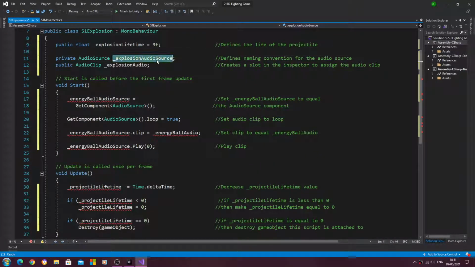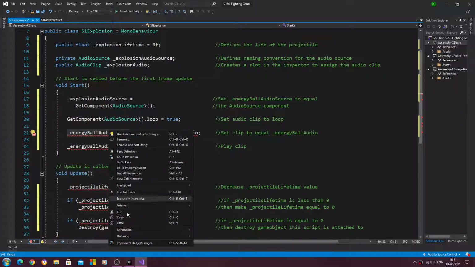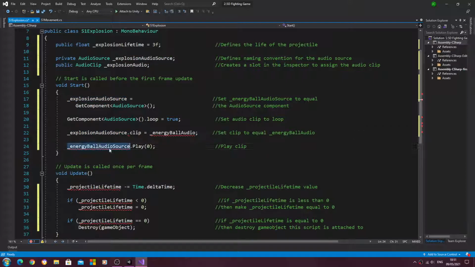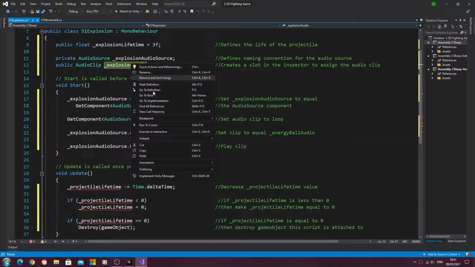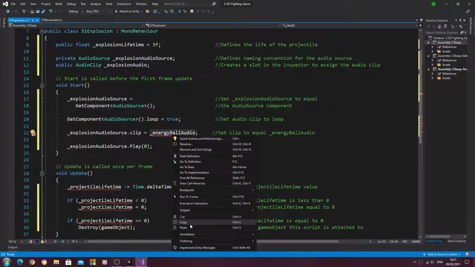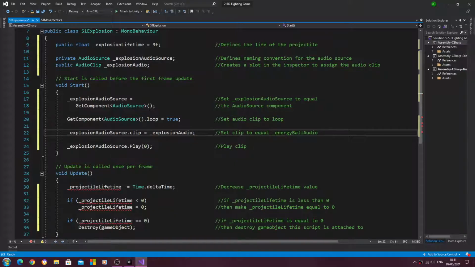So that's the script done. So what I'm going to do is copy the new naming convention for the audio source, and everywhere we use that, let's just paste that in. So let's have a look. And we'll copy into the comments as well. And this just needs to be changed out to the explosion audio.